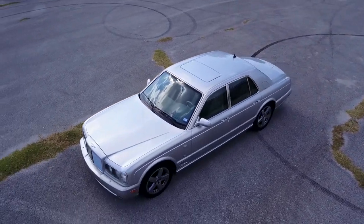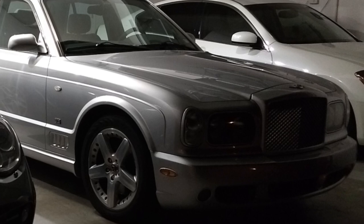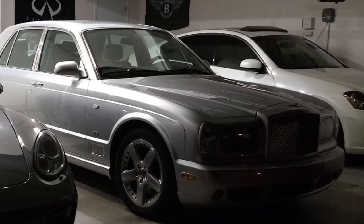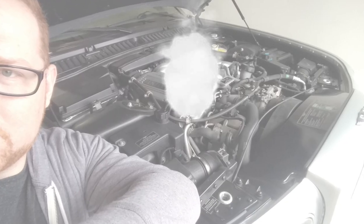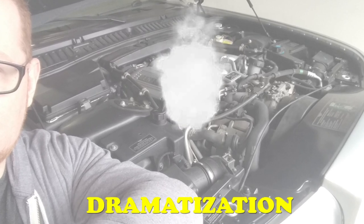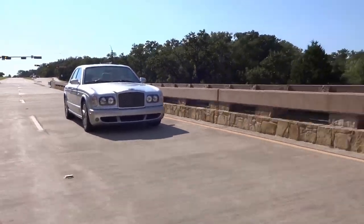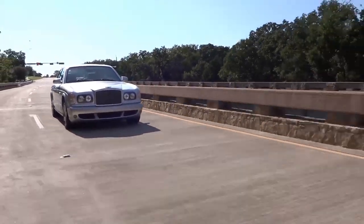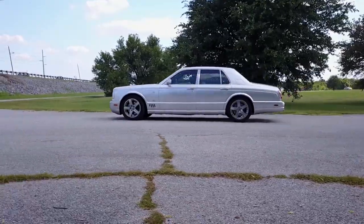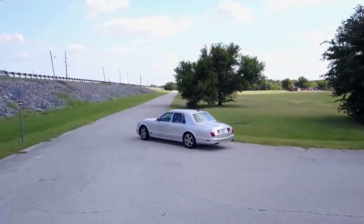For these reasons, I'm doubling down on this gamble and I'm going to keep the Arnage in my garage for another year. It's time to see what year two has in store. Will the big one finally hit? That catastrophic mechanical breakdown that's destined to financially ruin me? I'm betting no. The days of letting irrational fear spurred on by exaggeration and misinformation are in the past. We shouldn't let this fear cripple us from driving the cars we are passionate about, and I will set out to prove this again in year two.